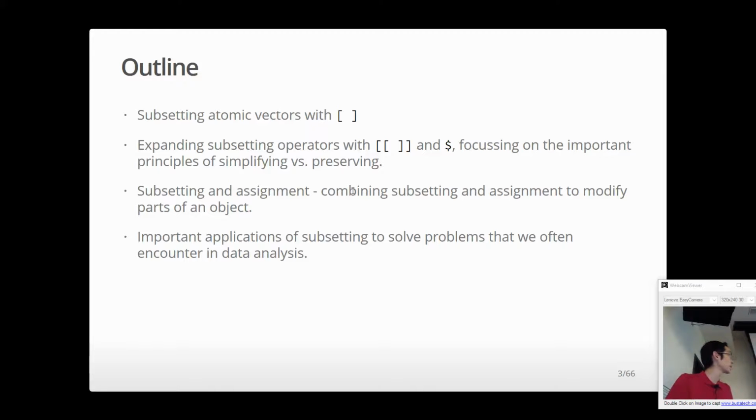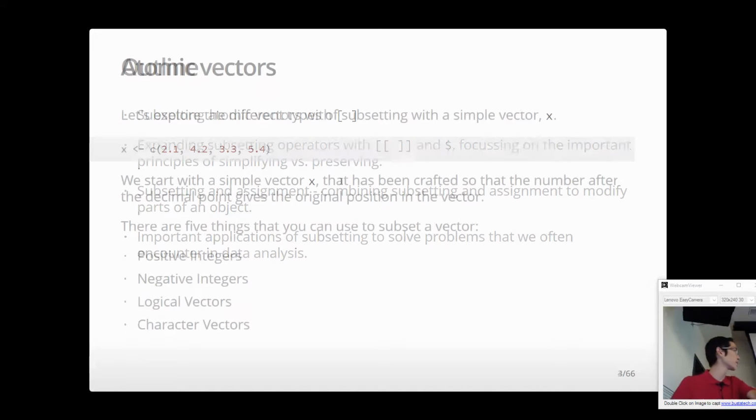Okay, and then that generalizes to the double bracket, or double square bracket, and the dollar sign. And then you can use subsetting for assignment, and we'll also encounter some important applications of subsetting. And I have to give credit to Hadley Wickham for really summarizing all of these important functions of subsetting into a nice thing here.